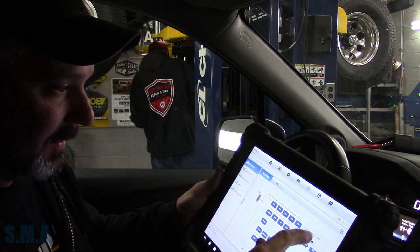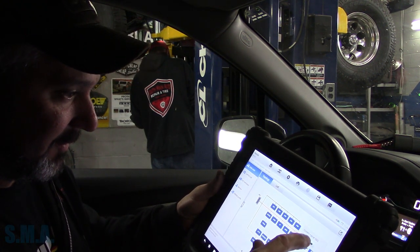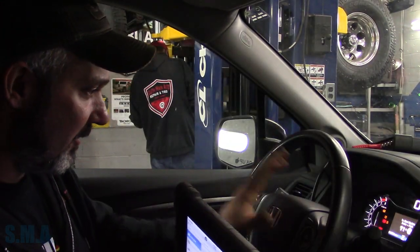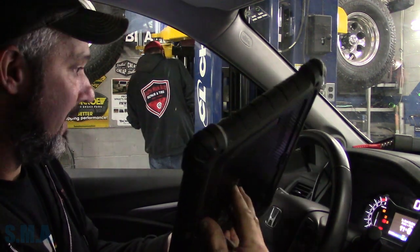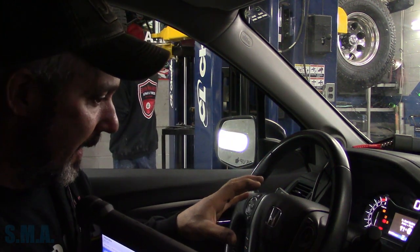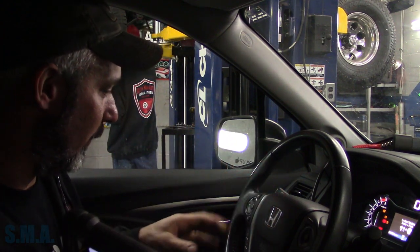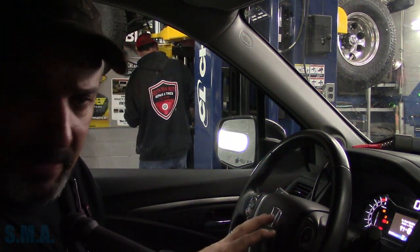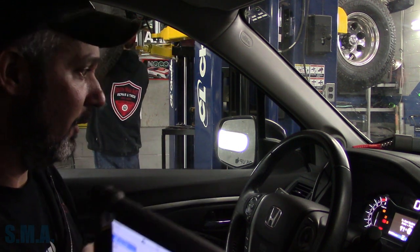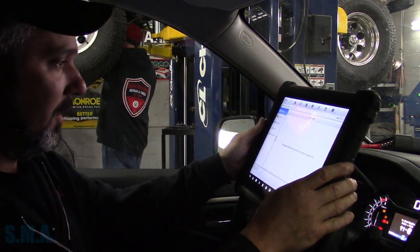So let's pop right into the SRS — safety restraint systems — pull some codes out of it and see if it has codes for the driver's side airbag. If it does, the easiest testing method is probably going to be to go right to the clock spring, so we can get to both halves of it and check for continuity. A lot of times buttons on the steering wheel use multiplexing — just one or two wires sending signals. I don't know if that's the case here, but I'm guessing.